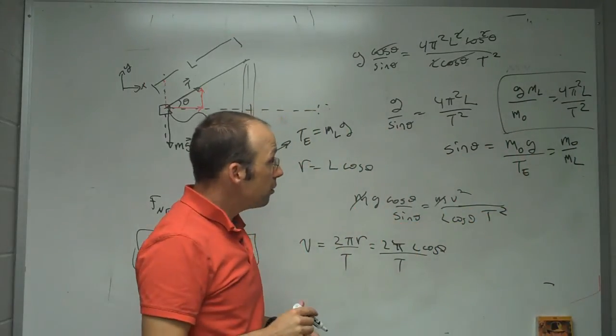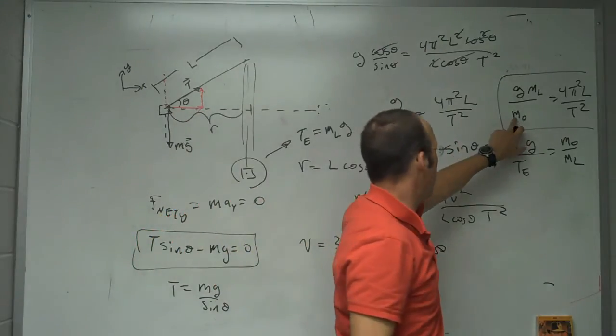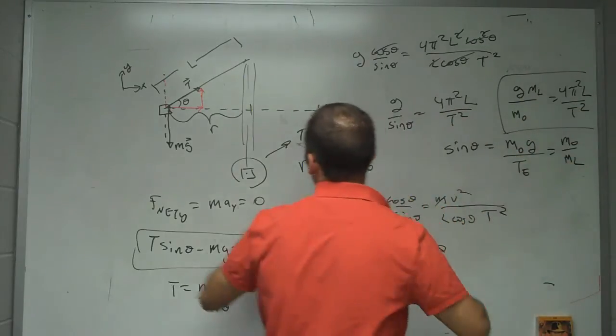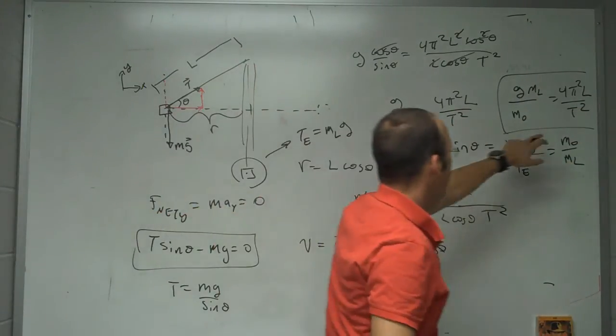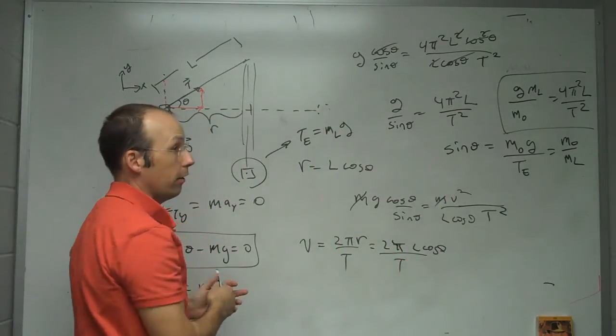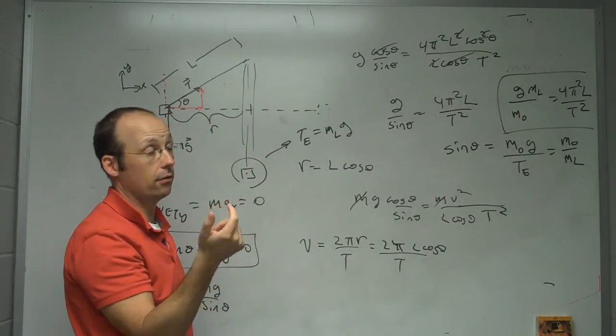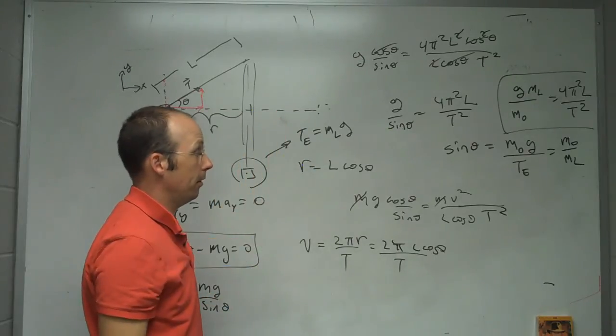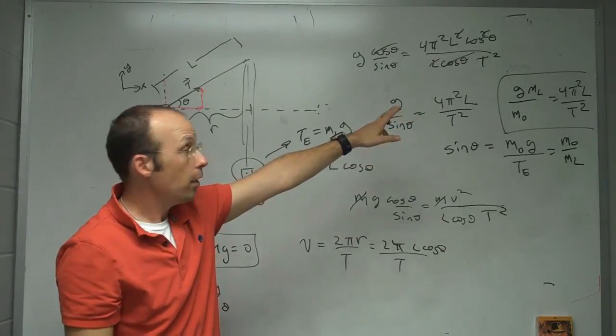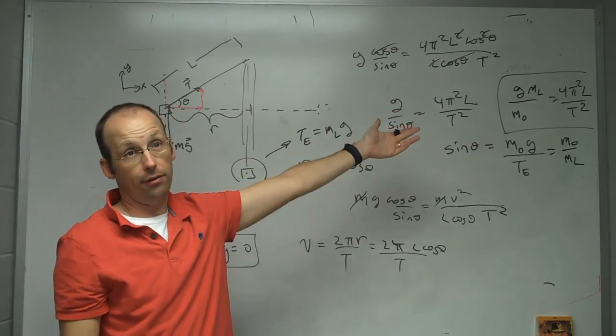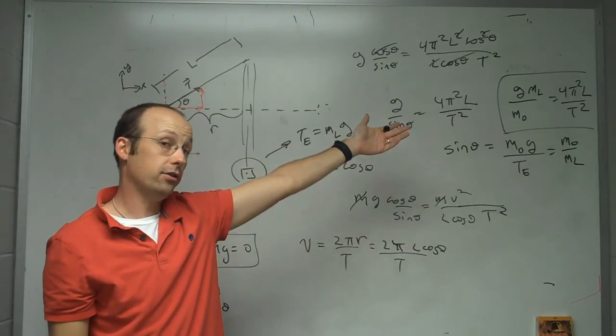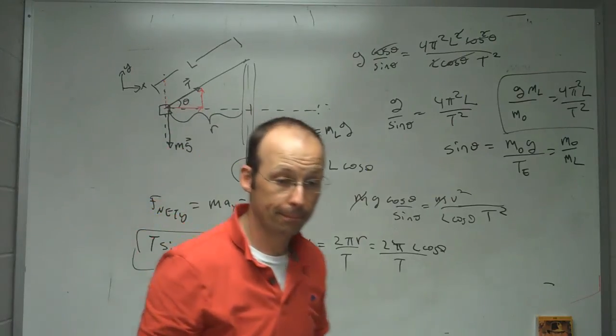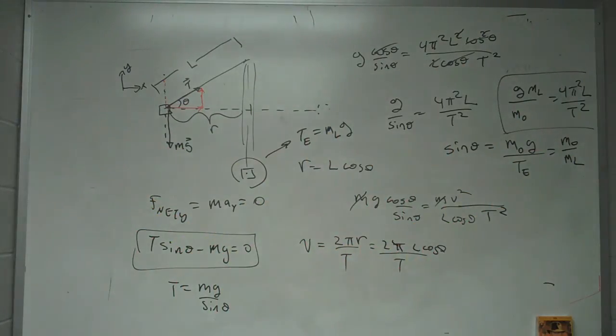So, now I have a relationship between things that I can actually measure. I can measure the mass of the object, I can measure the mass of the load down here. g is 9.8. The length, I can measure that. And the period of oscillation, or how long it takes to go around. You know, I can count how long it takes to go around 10 times, and then divide by 10 to get the period. And then I can, I'll let you think about what should you plot here to show that this is actually about the correct relationship. Because those are all things you can measure. Okay. I think this is a good place to stop.